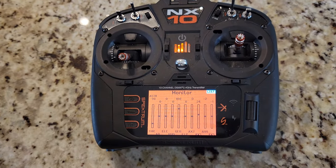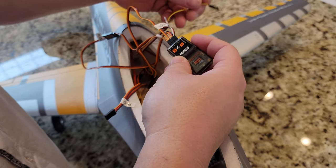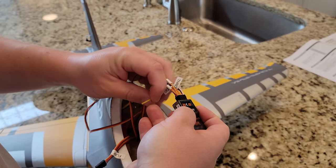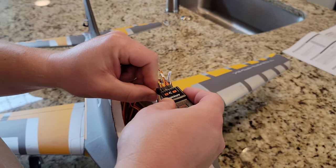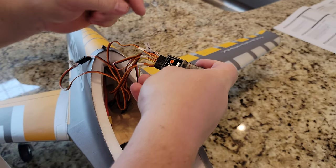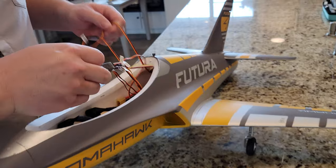Okay, so I have rudder on four, which is the next one, so that's channel four. And I don't like how this is tangling, so I'm gonna pull this back just a little bit further, and I'm gonna wrap under all the rest of the cables. Okay, and then I'm gonna stick that back into six. And then we have flaps on channel six, right? So you put thrust reverse back on 5. Yeah, it's on 5. I just re-landed it. You just said 6. Oh, I'm sorry. On 5. Yeah. Okay. You did it right.